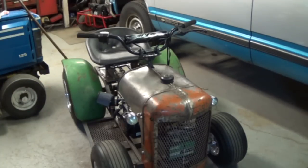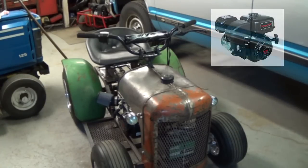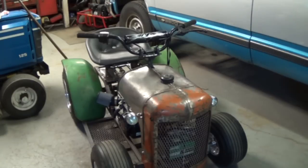The power plant for this is a 212cc Predator engine with the governor removed, a longer connecting rod, a billet aluminum flywheel, and a few other things to produce about 10 horsepower at 7 foot pounds of torque. I have the TAV2 torque converter on the side of the engine, which will help propel this car up to 45 miles an hour. And the 9 inch brake rotor drive on the rear will stop it just as fast as it gets going.